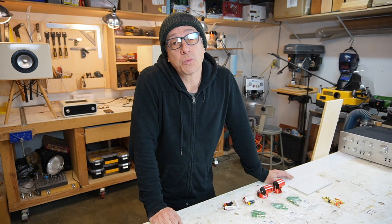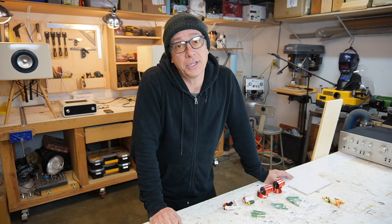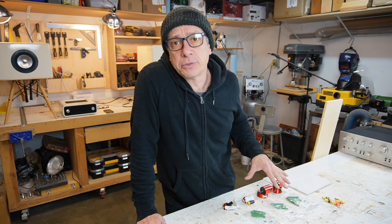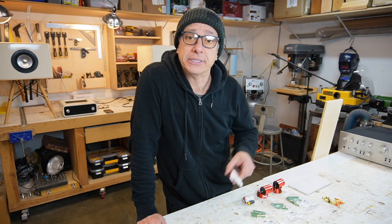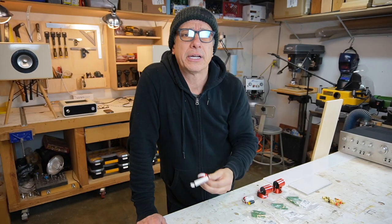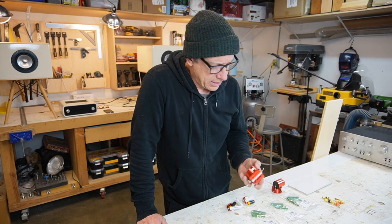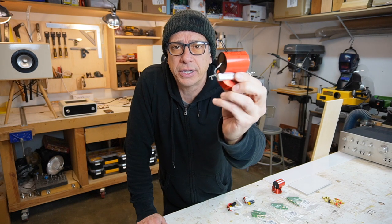So, guess what? Today, we're going to make the crossovers. Not the crossovers, the filters. I have here our filters. We made them, we tested them, and they got approved. Those are the high frequency parallel notch filters that we're going to use. And that is the mid frequencies parallel notch filter that we're going to use.